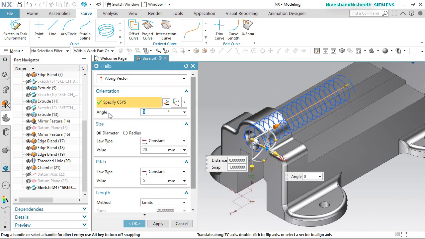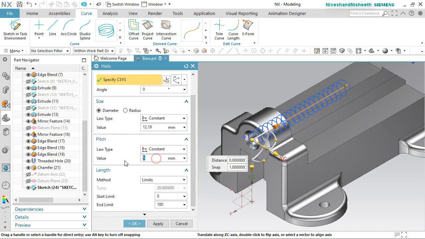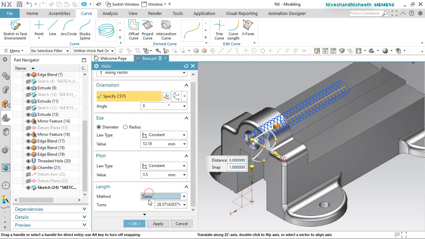Alright, in the helix dialog box, I fixed the helix diameter value 12.19 mm. Helix pitch will be 3.5 mm. Now choose the turns option under the helix method section and set the turns value 10.